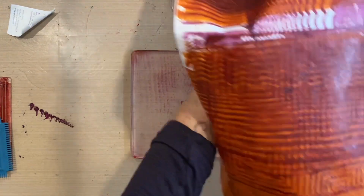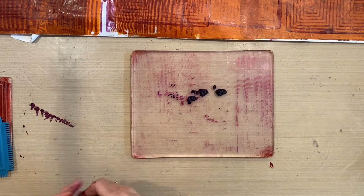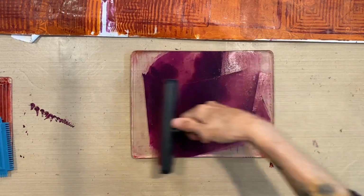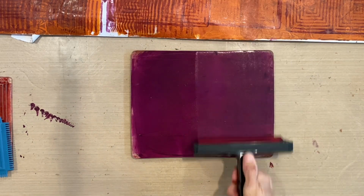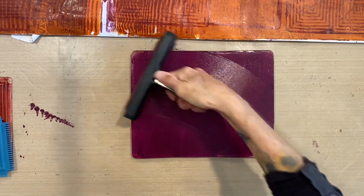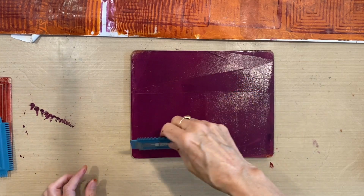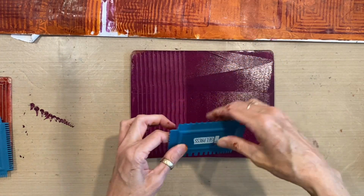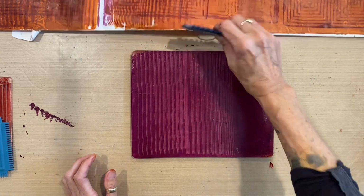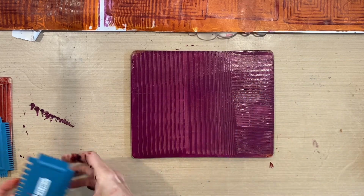I'm going to do the Permanent Violet. So I won't do the opaque gold in with it, but I do still have a little gold on my brayer, so it's going to have a little bit of an iridescent gold tone to it. And we're going to grab the scraper again and use a couple of different tooth side edges. Every edge has got a different pattern on it, which is cool. And we'll put that over the last one.